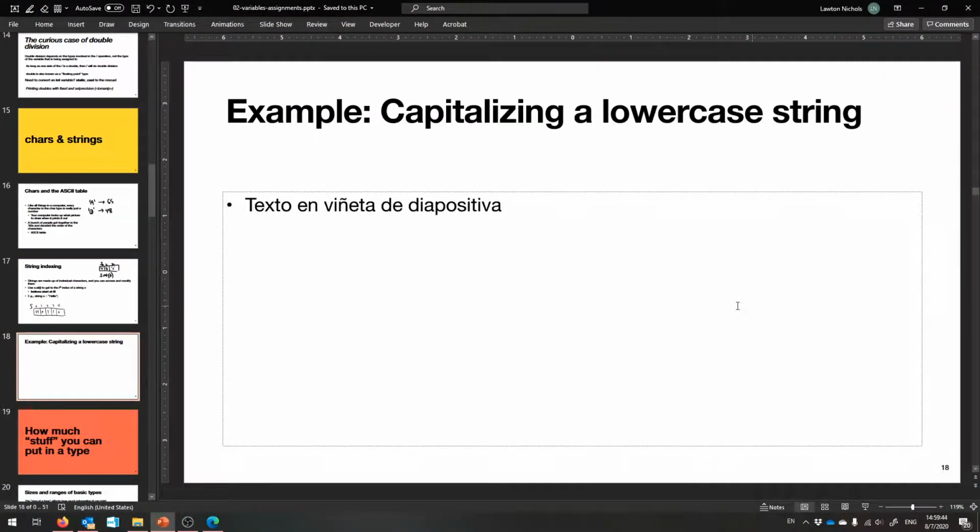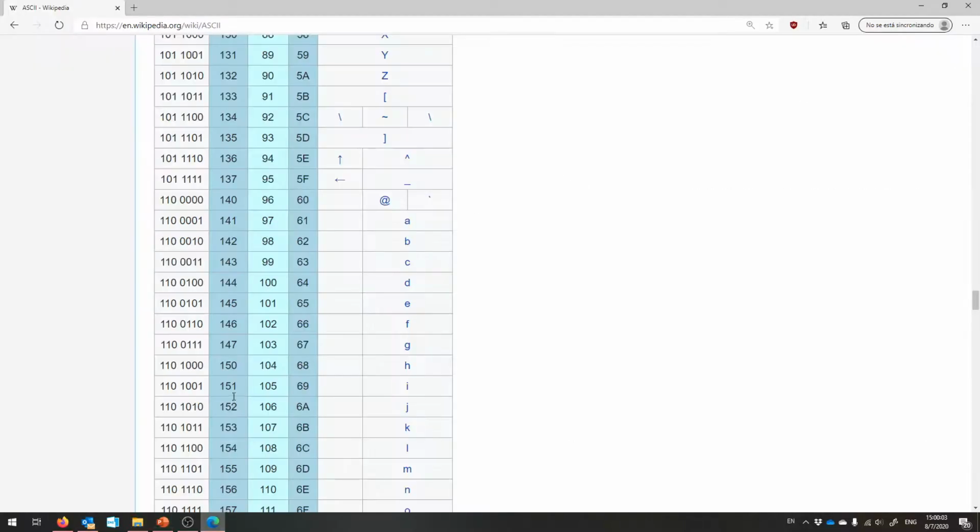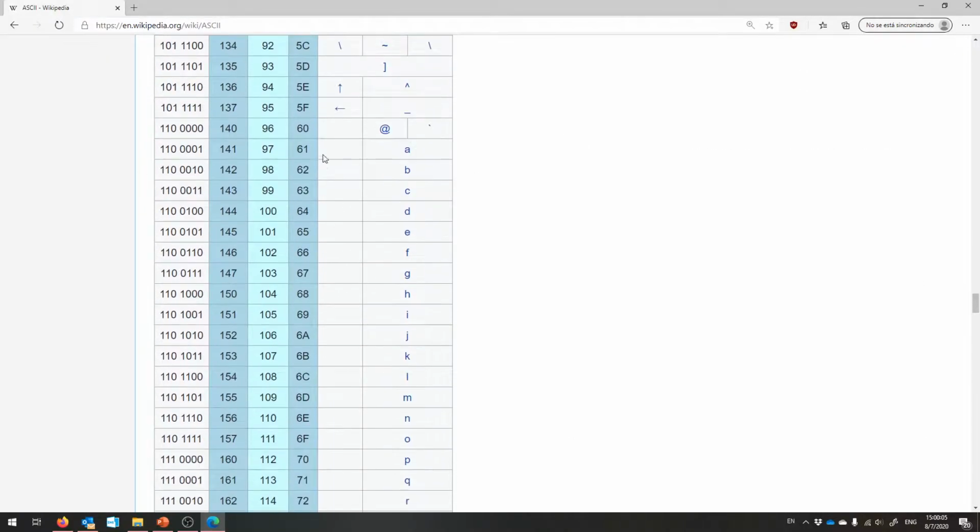Alright, and then finally, let's make an example where we capitalize a lowercase string. So we'll take the first character, that is s.at 0, and make it capital. In order to do that, we need to figure out how much we need to do.